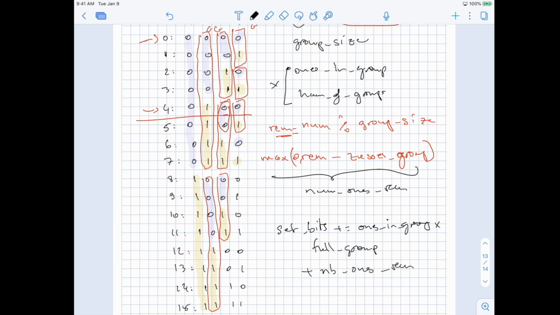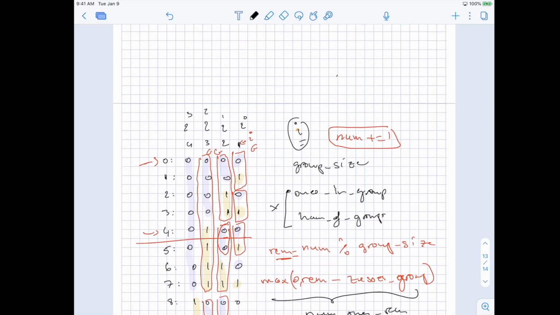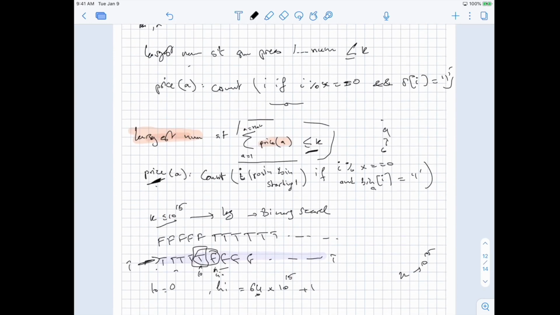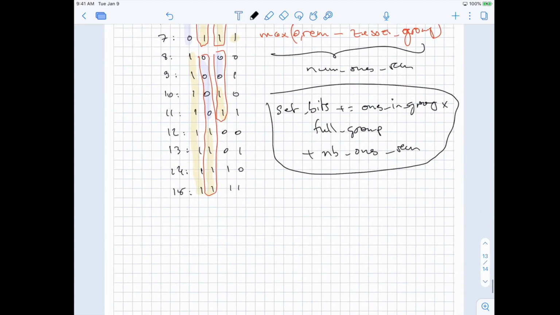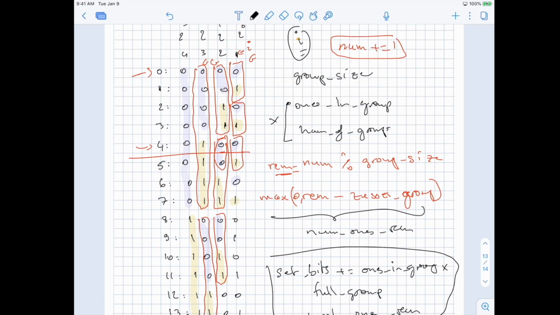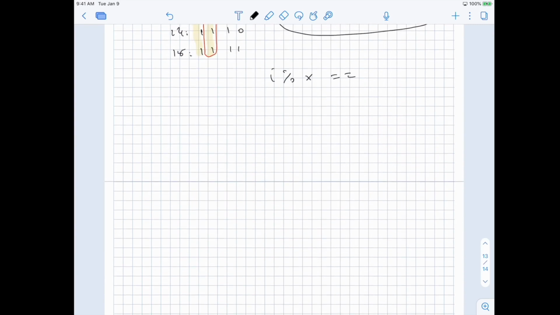Okay, and that we can add this for every... how many times should we add this? Well, we should add it for every I that is divisible by X, right? Because remember, the condition is the count of set bits that are divisible by X. And so how do we do that? We know that part of our formula is this, but we only want the positions, the I's from here, that are divisible by X. So how do we do that?